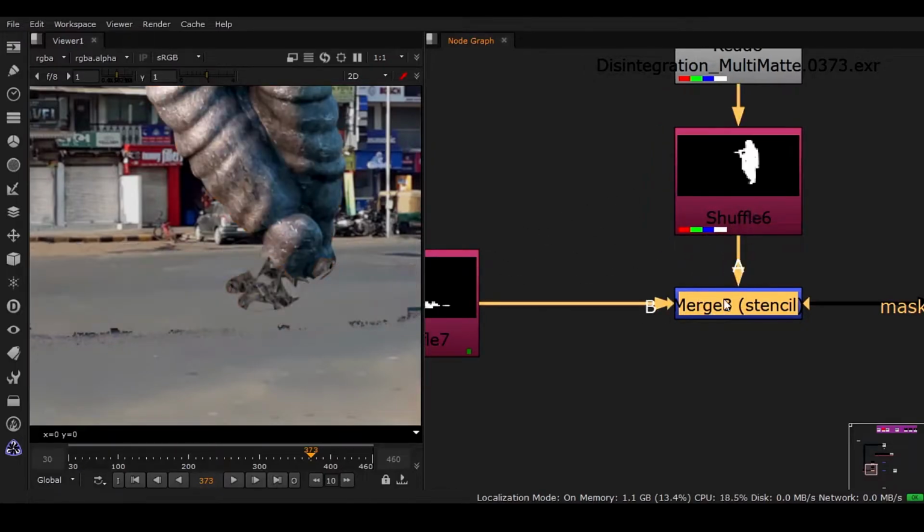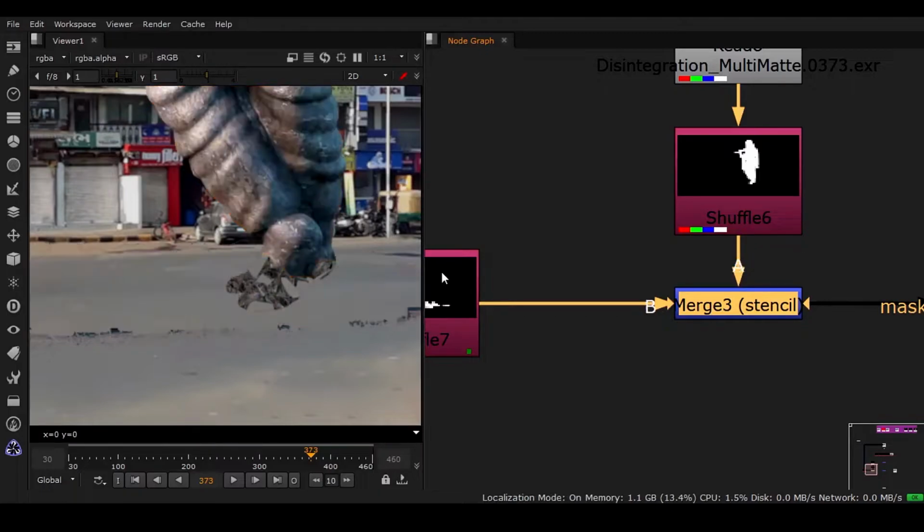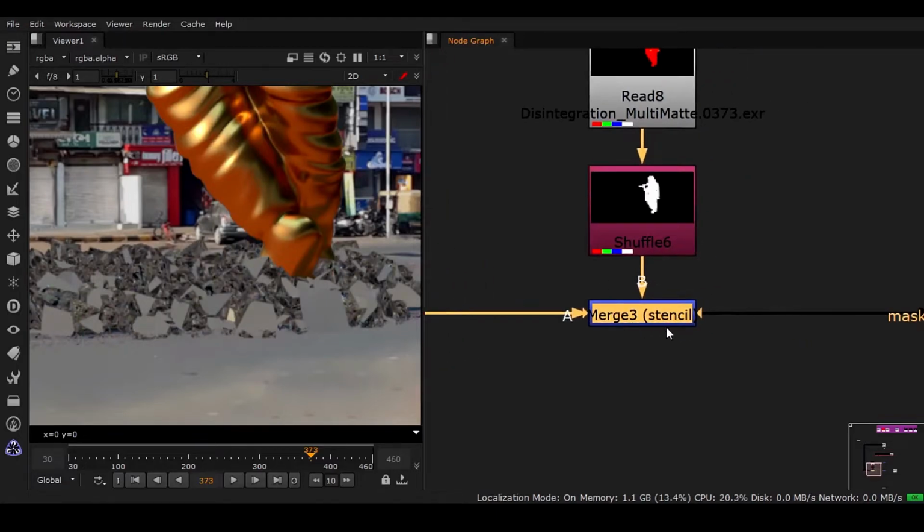So you should not need to know earlier, or predict that yes, this is going to be here, this is going to be here, or vice versa. Just put this here without knowing, and if it is working fine, good. If it is not working, Shift X to reverse this input. Simple. So this one thing is extremely important.